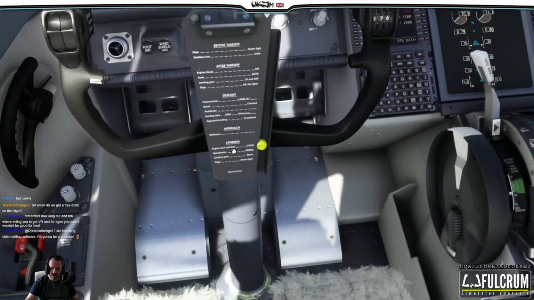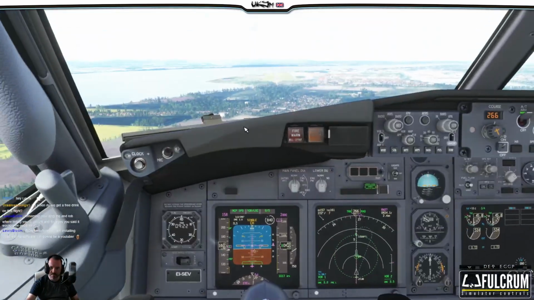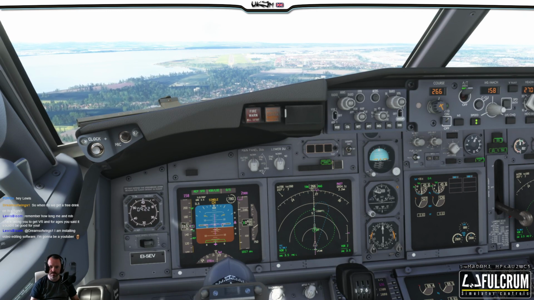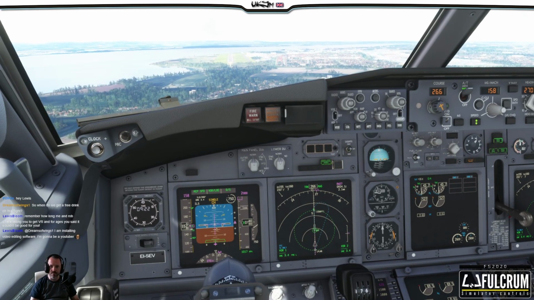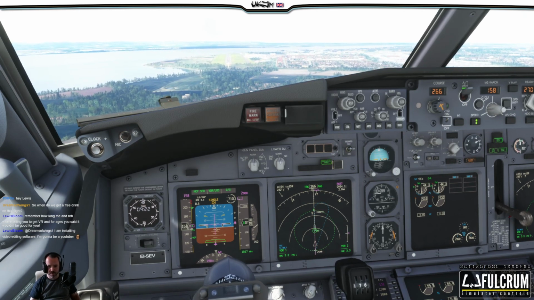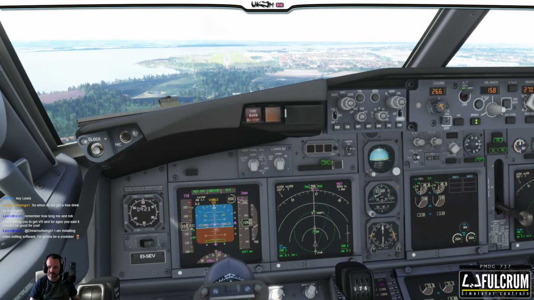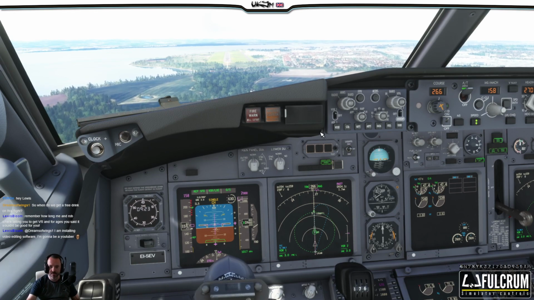Right. Armed, continuous... Okay, what else have we got on there? Landing gear down, flaps. Right, we need to do more flaps. The problem is that because I was faffing around doing all that, it's not worked out very well with the flaps, which isn't good.